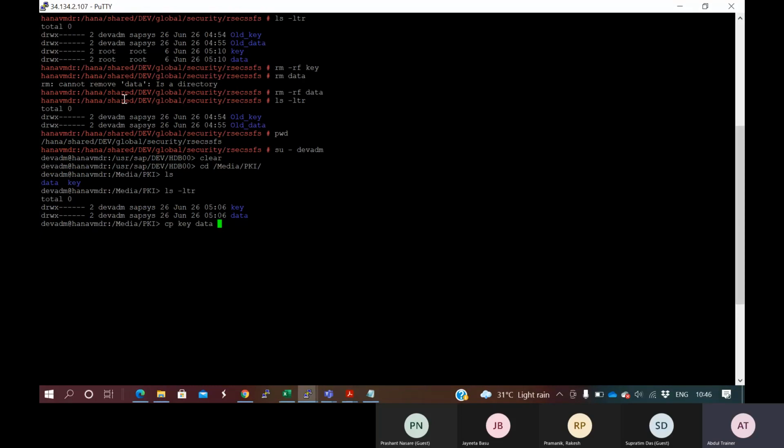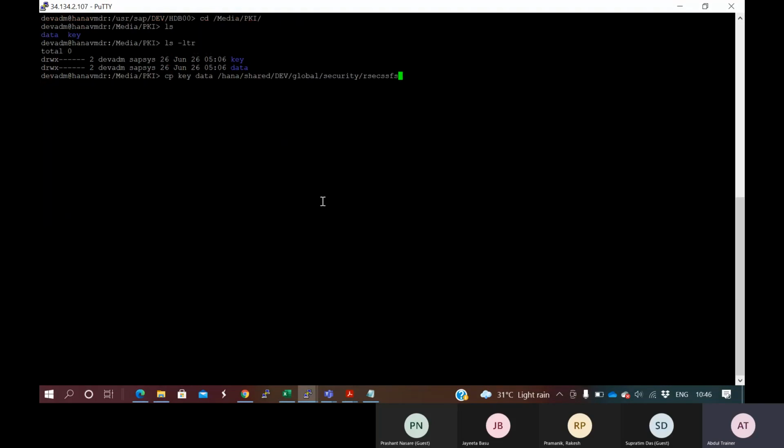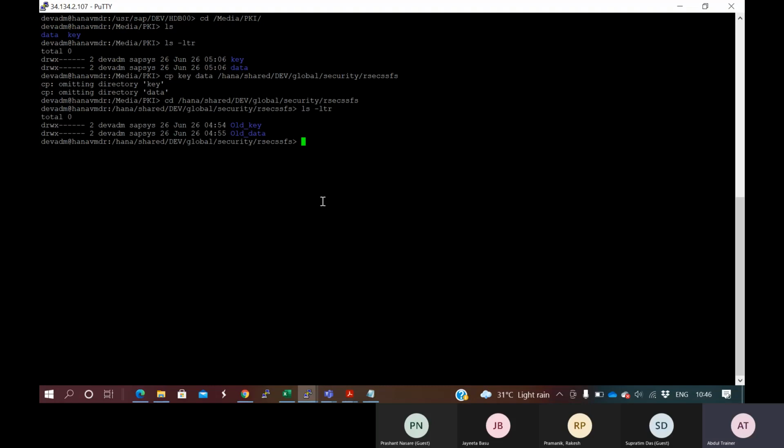This is one. Okay, so see, omitting directory keys and data. Okay, fine, no issue. The file, it is copied. No, it is not copied. It says that cp. Okay, sorry, I have to use it differently.